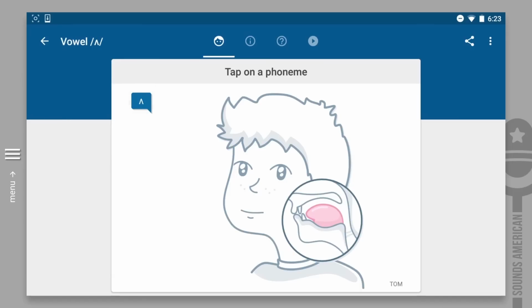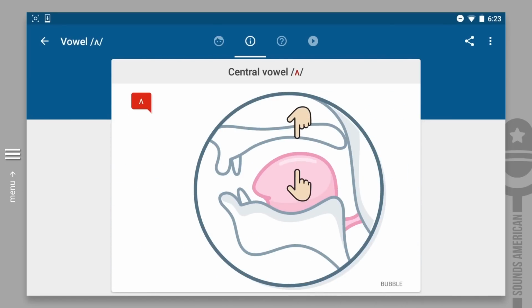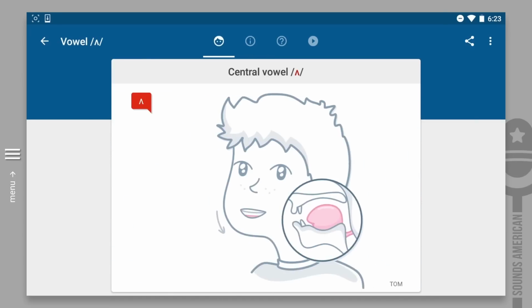Okay, to make the sound, you should focus on the correct position of your lips and tongue. Open your mouth a little, relax your lips, and put them in a neutral position. Place your tongue in the middle of your mouth, not too high or too low. Note that the vowel sound is used in stressed syllables, but your lips and tongue should not be tense. Your tongue should be in the center of your mouth. Let's try saying it.